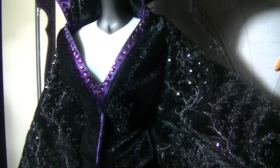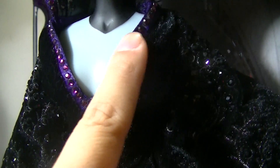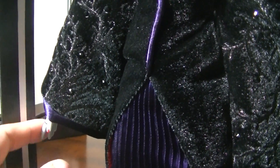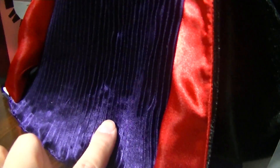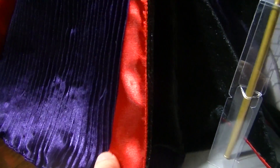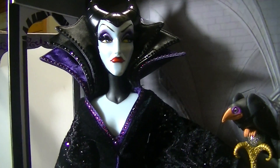The entire top part of her dress is made of black velvet with embroidery in it featuring black rhinestones and purple detailing with purple rhinestones. It's just so soft and pretty. The under part of the skirt is a purple pleated material, and the underside of what's almost like a jacket layer is a red satin color. They did add a little red to her color scheme which is usually purple, black and green — it's a nice touch and gives it a pop of color along with the high dramatic collar piece.